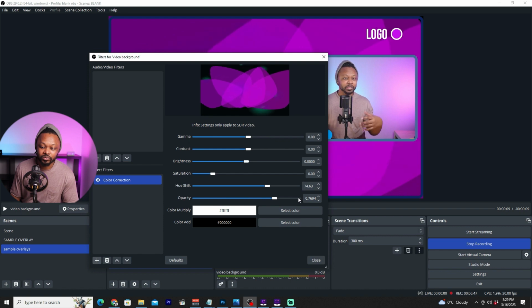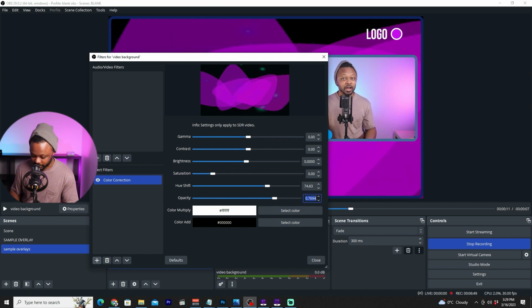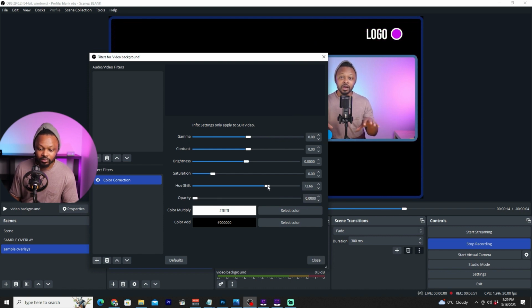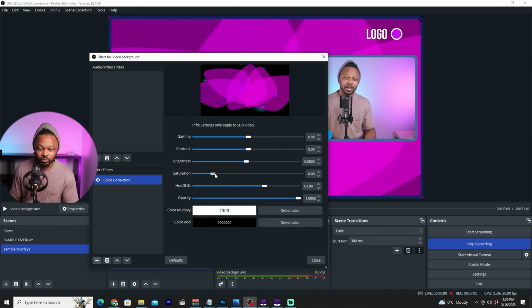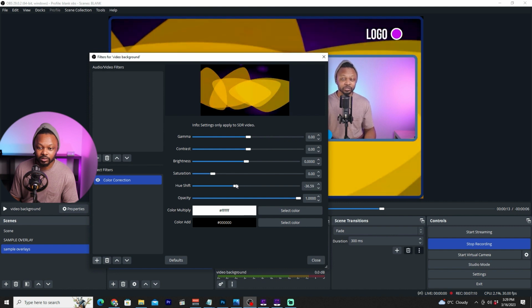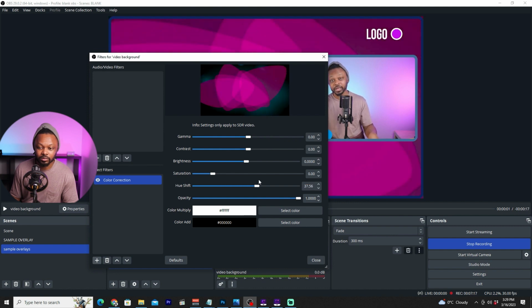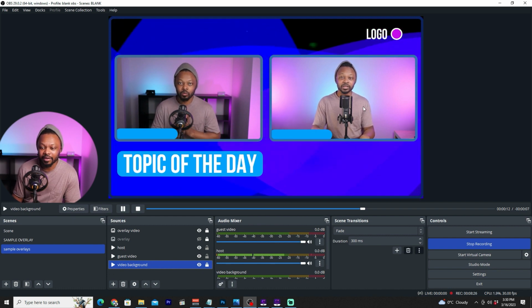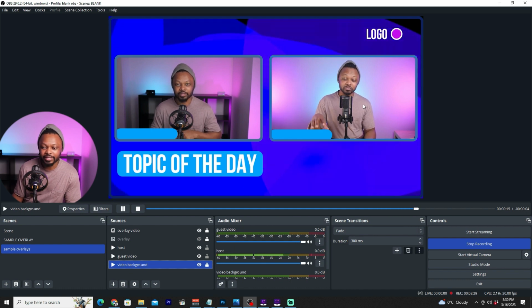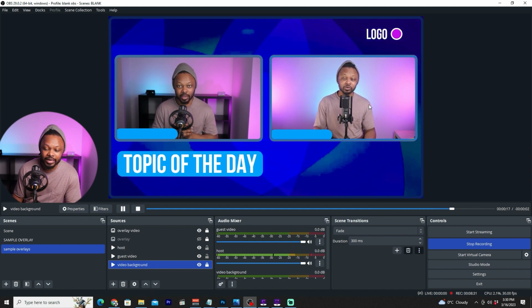What did I do? I'm not changing the opacity. So we can go to hue. Opacity has to be 100. So we can go to hue and make it maybe something like this. This is blue. It's probably not matching with what I have here as a video, but again, this is just to show you what it will look like, guys.